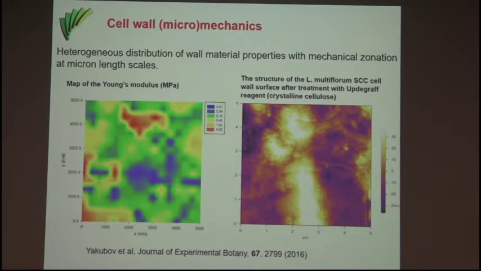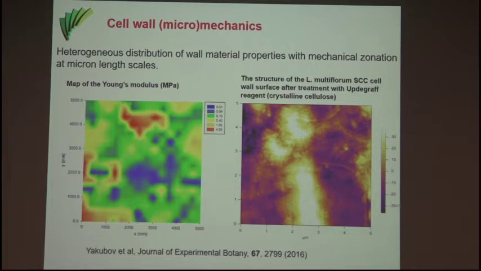Now, at the moment, there is no technology where you can directly get chemical composition at the same time as AFM. We're working on it. But if you do things in parallel and look at the chemical heterogeneity of the same sort of material, not the same cell, then you see these sorts of patterning. So this is after we treat with a reagent to remove most of the polymers from the cell wall and leave the cellulose behind. In this case, we see there's a patterning of cellulose deposition also at the micron length scale. So we think we need to take account of that patterning in order to understand how the whole cell behaves. And it throws us into a quandary.